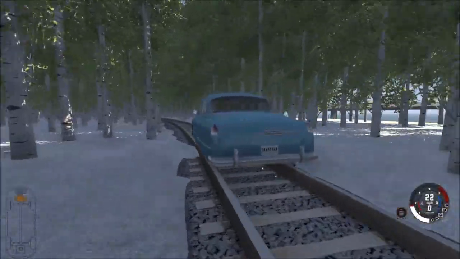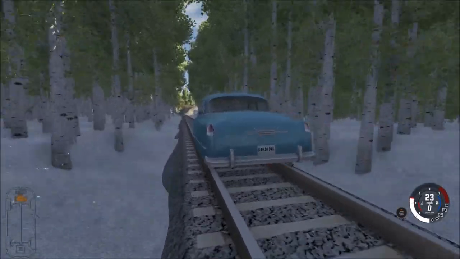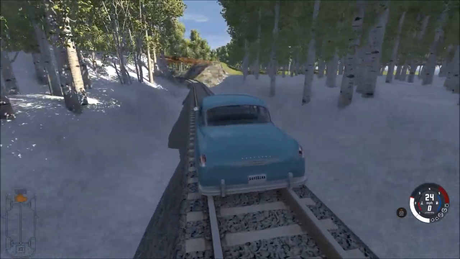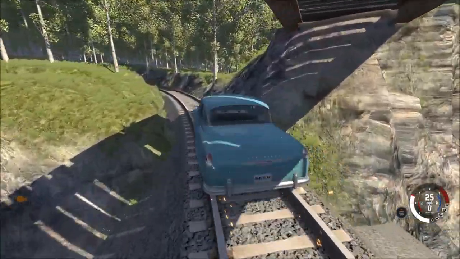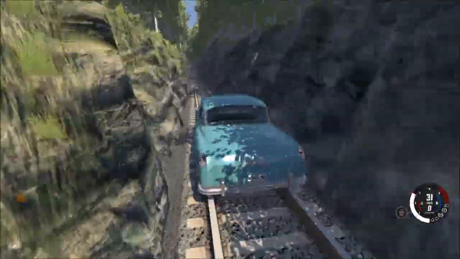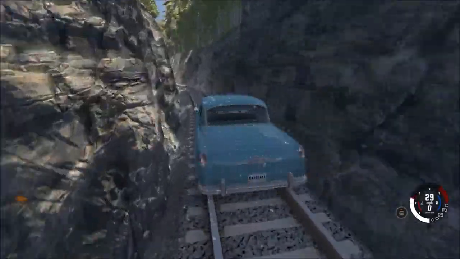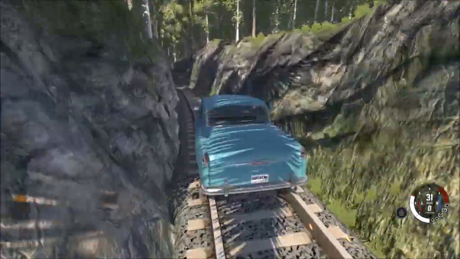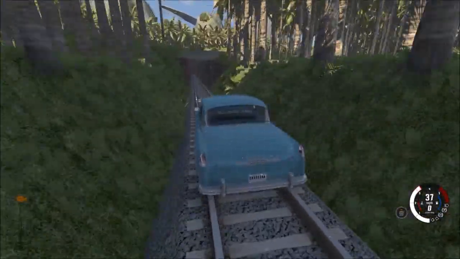Okay, here we go. Let's gently take the curve here. All right, that wasn't bad. I think this is the one right up here that I took a little too fast. All right, we'll just ease into this corner here. There we go. Can we make it all the way around without running off the tracks at all? I think so. I think we're good. Yeah, oh look at that. Oh my gosh, that is so cool. Yeah, look at that. We got it.